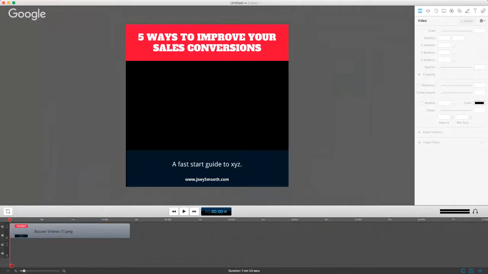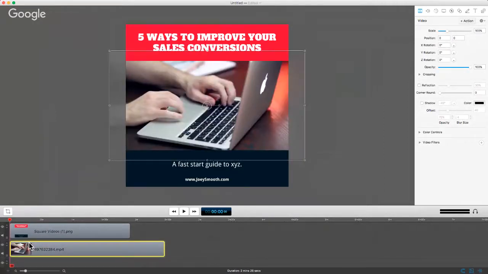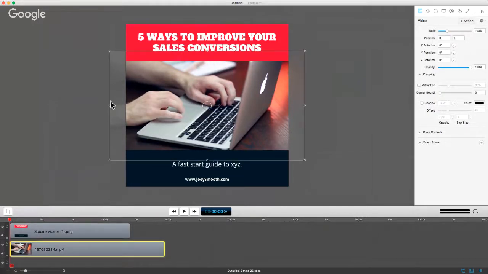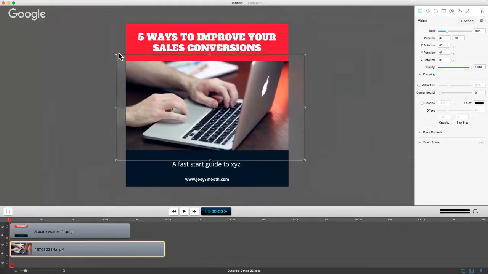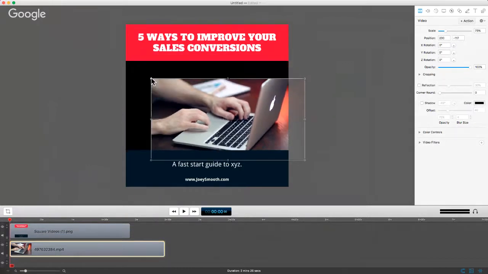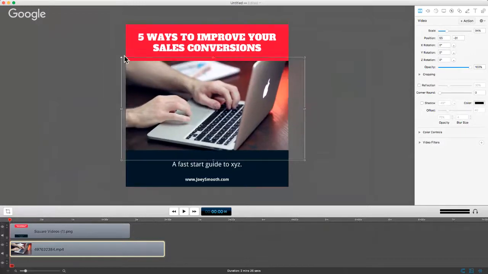And now below that layer, you'll put the video clip. So you'll put your video layer right below it. And at this point, the video might not fit perfect here because it's probably going to be a little bit different size. You're going to have to resize this. Don't stretch. I've seen some of you guys stretch your videos. Don't do that. Make sure you keep the size the same.